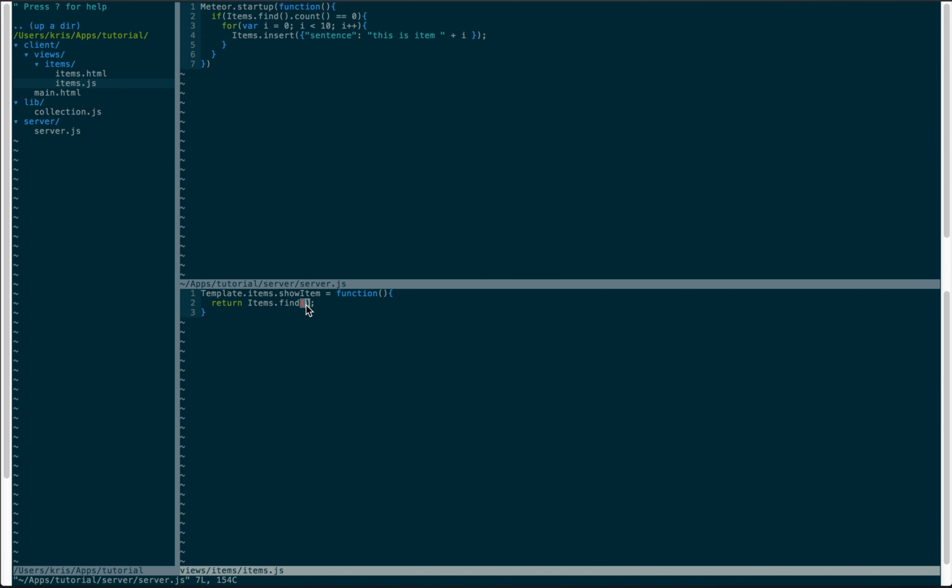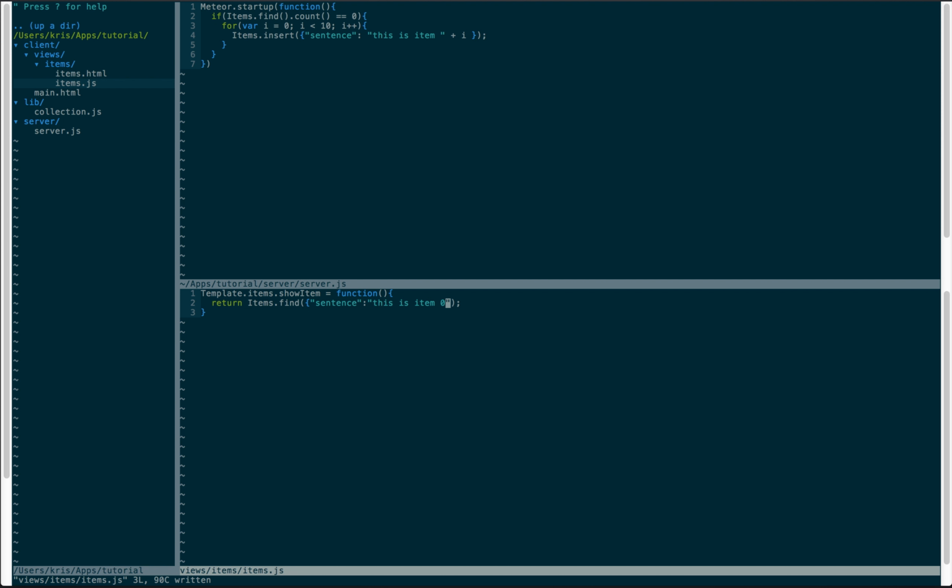Now, we can specify explicitly what we want to find. If we go in here, we can say sentence, and then we'll specify this is item 0.